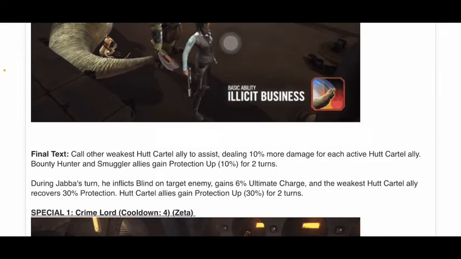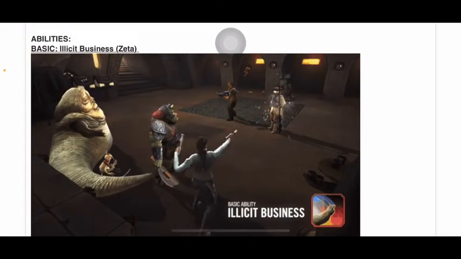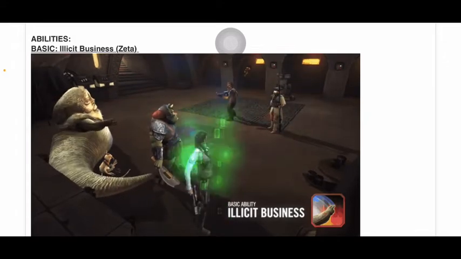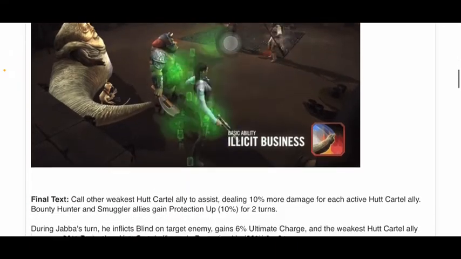Okay, so yeah, the Bounty Hunters and Smugglers get it separately, and they only get 10%. The Hutt Cartels get 30%. Okay, there's a lot going on here to decode. See, I wish they would show the buffs and such in the previews, because when Jabba does that, that means there's blind over there on Boosh, but you don't see it because you don't see any debuffs happening.